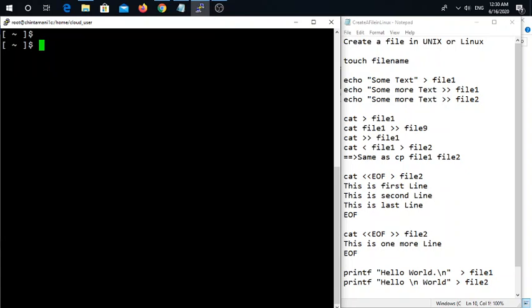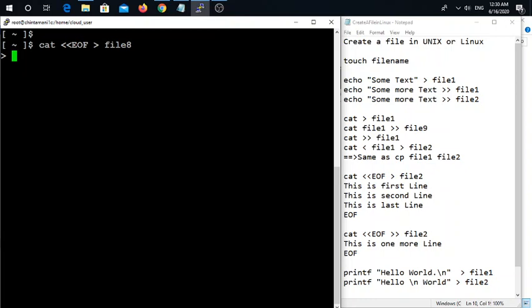Now there is another way of creating a file, if you want to type it out on the screen and put it into a file like we did earlier with cat greater than. There's another way: cat less than, and then type some string, preferably in capital letters so that you understand that it has some special meaning. I'm saying cat less than EOF greater than file8.